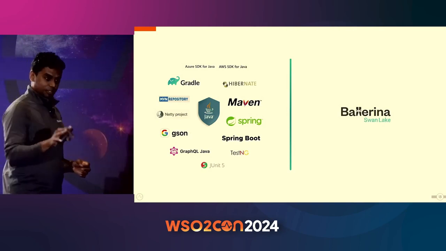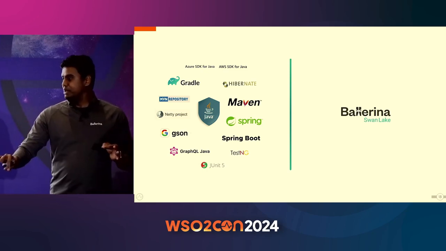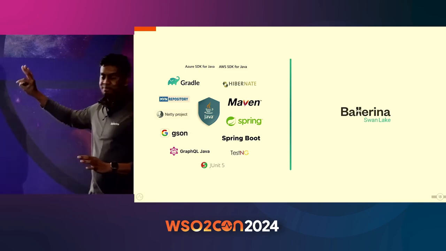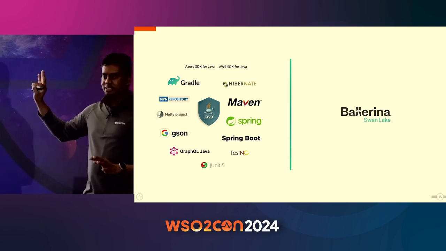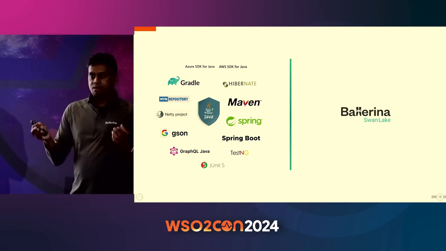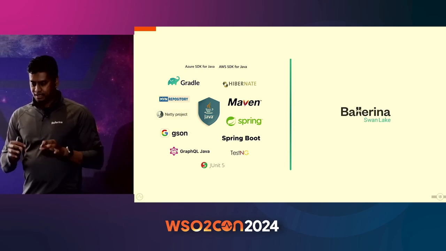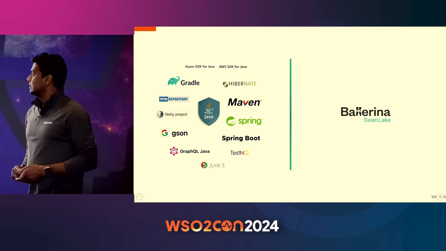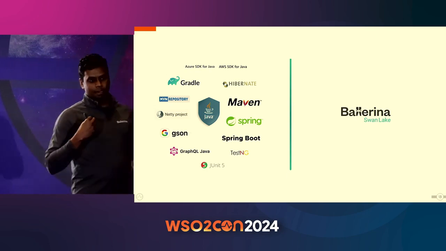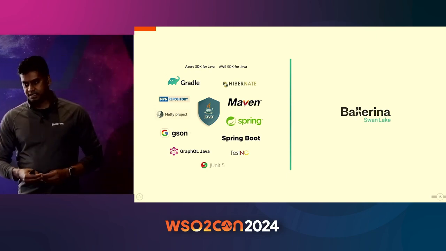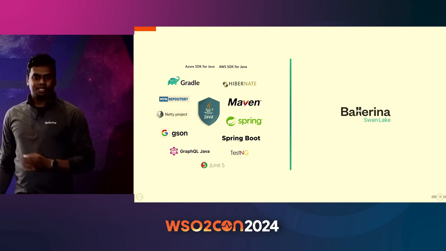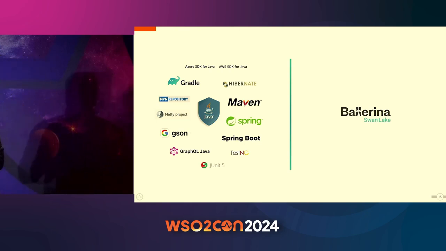All right, so Java is great, but when you compare Java and Ballerina, this is exactly what you see. This is not marketing BS, but what you actually get when you download Ballerina. When you download Java, C# or Go, you get the language and the compiler, but you compose everything else. When you download Ballerina, you get all these things by default, including package management, build system, test framework, and connectors to cloud services like AWS, Azure, Snowflake, you name it. All these are available as part of the platform.